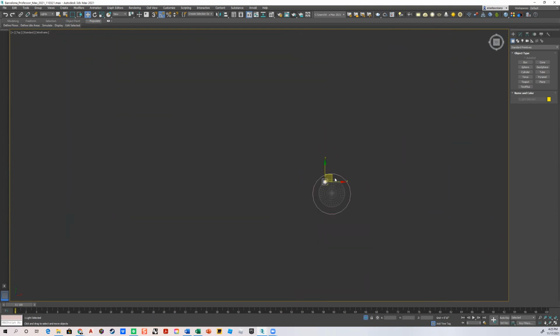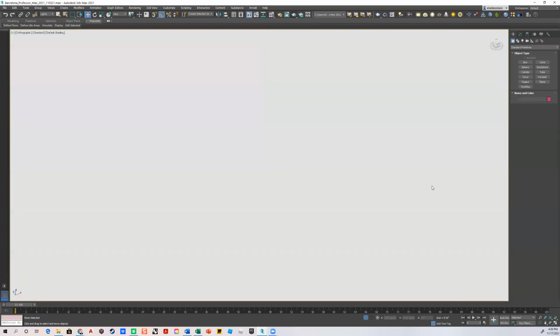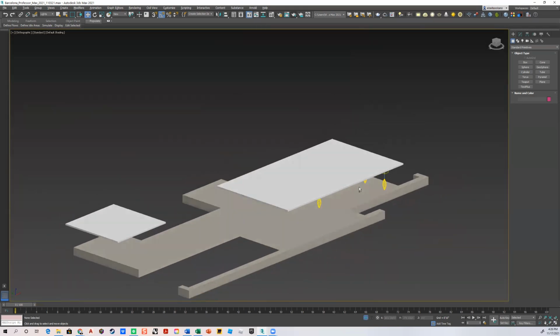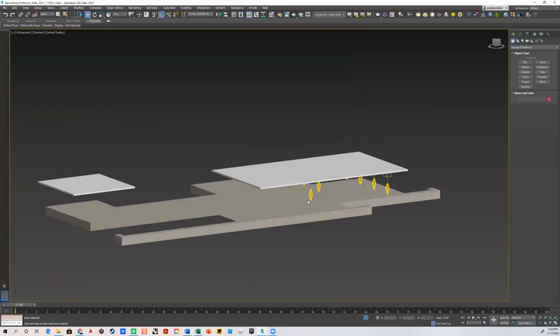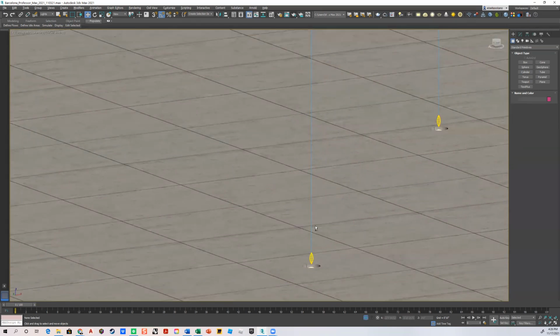And again, all these lights are pointing to the ceiling, right? So make sure they're placed in the right order. All right, so that's that. So now if we step back here, we should be able to see those lights like this, right? They're kind of on the ground here, pointing up to the ceiling, right?